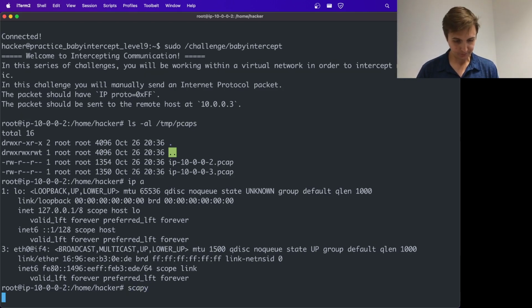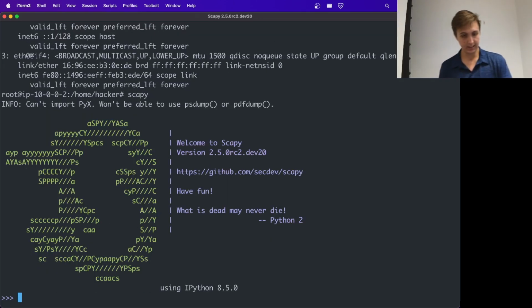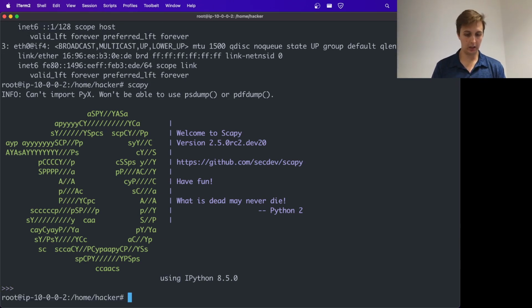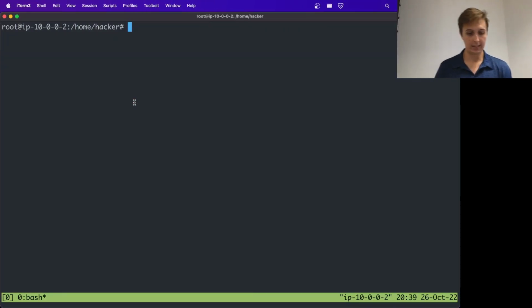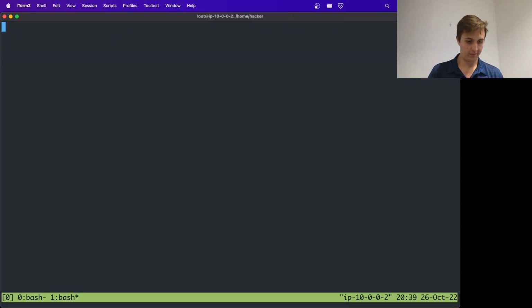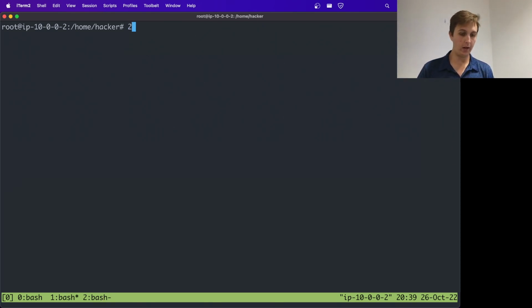So what we can do in order to investigate this, and actually it'll probably be a little bit easier to view this rather than using Wireshark, let's go ahead and use tcpdump so that we can view everything happening. We're going to have 3 windows. We can see at the very bottom, we have 3 tmux windows: 0, 1, and 2. On 1, we're going to run tcpdump with this command, basically to read from that pcap file, IP 10.0.0.2.pcap.